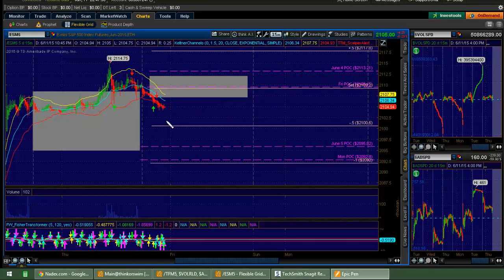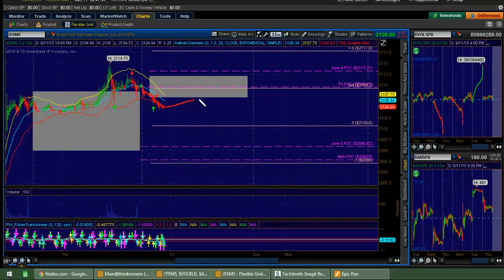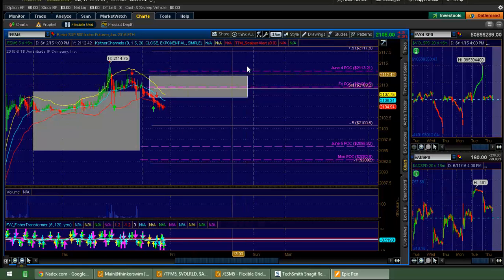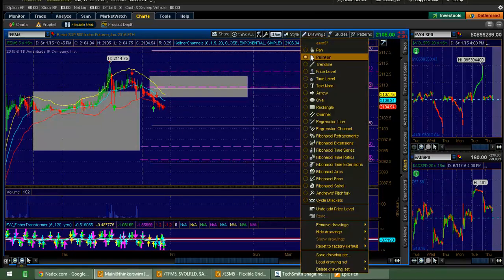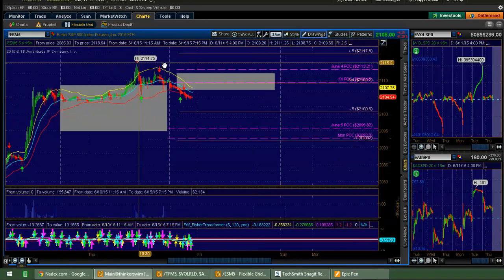It may give me the shot to do it. It may not, right? And so if it drops all the way to the minus 0.5, you can maybe look to buy that. Obviously, I want to try and stay to the sell side. Let's say for an example, if it goes through Friday's POC, then it definitely has an 80% chance to go up to the upside. So don't forget about that. So basically, let me zoom in. If this breaks up through Friday's POC, more than likely I'll just go ahead and take a buy spread.